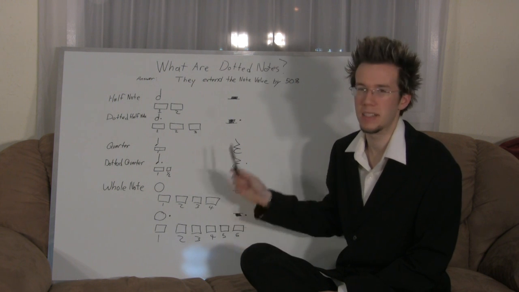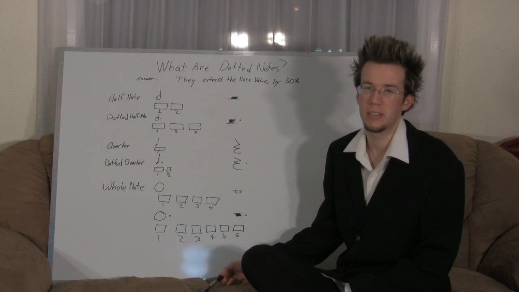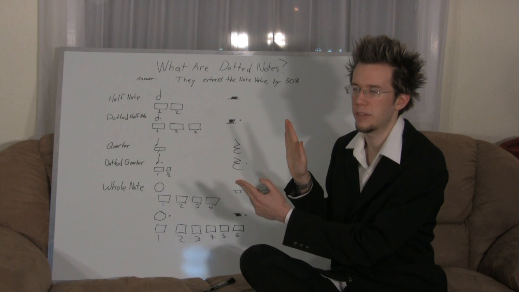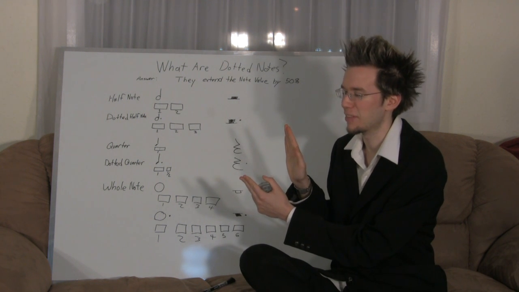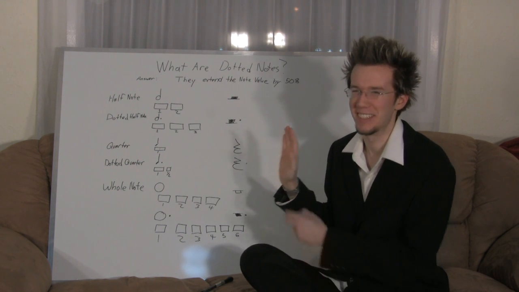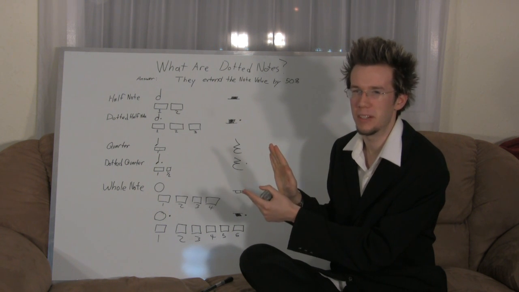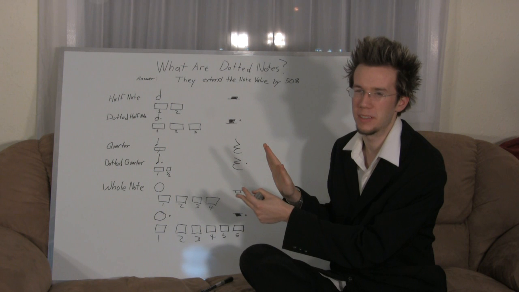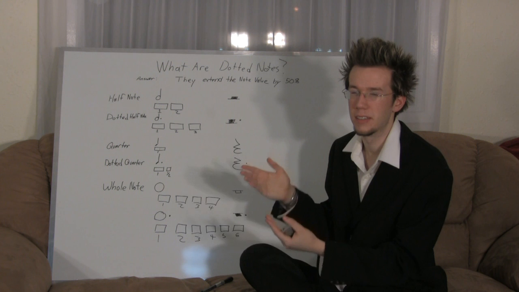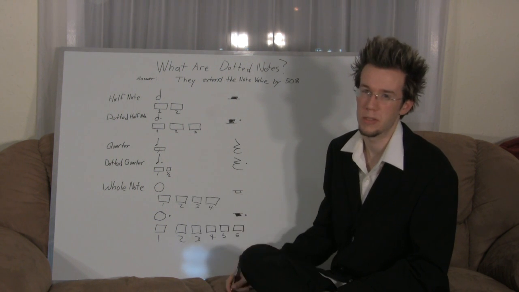So just remember, it's always half of whatever the value is. If you had a note that was worth half a beat, which is an eighth note, and you added a dot to it, now it's worth half of that. So what's half of half? Half of a beat. Oh, that sounds so funny. Half of a half beat is actually a quarter, okay? It helps if you understand fractions, which most people probably do. And so a quarter plus a half is 3/4. Basically a dotted eighth note is worth 3/4 of a beat.